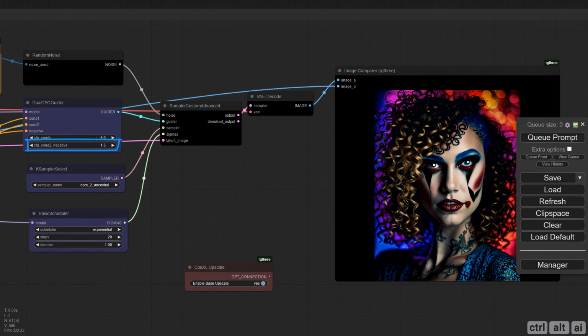The conditioning 2 and negative value works in reverse. Increasing this value will weaken the edit, and decreasing it will make it stronger. And this is way more sensitive than conditioning. Let's reduce the value from 5 to 2.6.